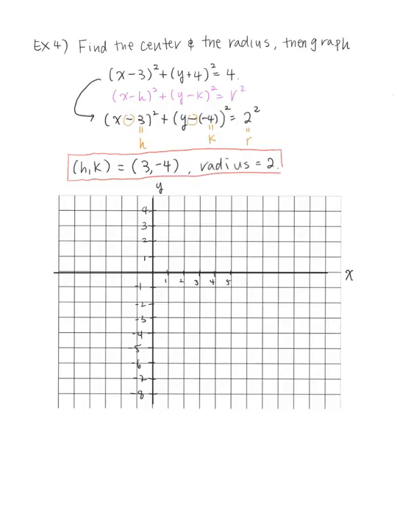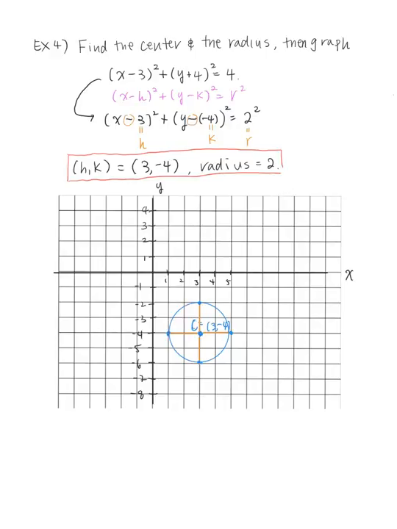Let's first jot down the center. The center is (3, −4), so that will be right here. I'll call it C, for center, (3, −4). The radius has to be 2, so from the center you go 2 units to the left, 2 units to the right, 2 units above, and 2 units below. Our circle has to touch the tip of the radius. I'm going to use this beautiful app to draw myself a beautiful circle. Ta-da! So here it is.